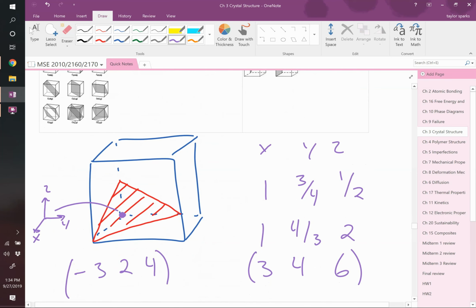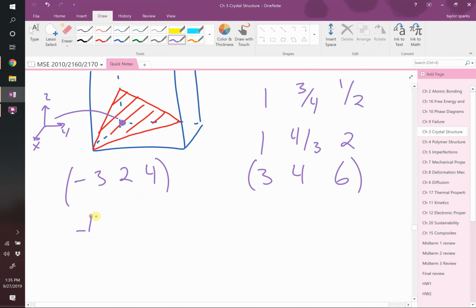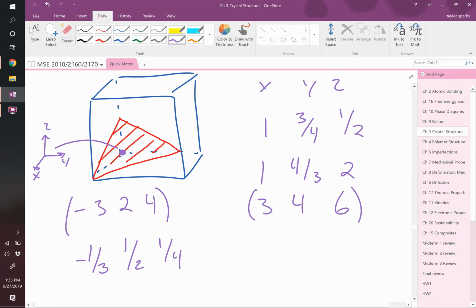All right, well, what do we do? You work the steps in reverse. Instead, you start with step 5, which used to be multiply it so it's integers. Well, we already got integers, so we're great. So step 4 was, what was step 4? Take reciprocal. So let's flip it. This becomes -1/3, 1/2, 1/4. Next step back is look at where it intersects those lattices, the axes, excuse me.